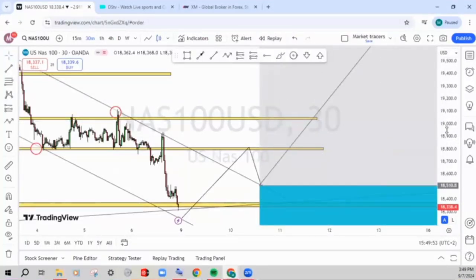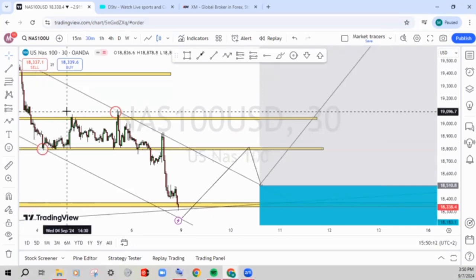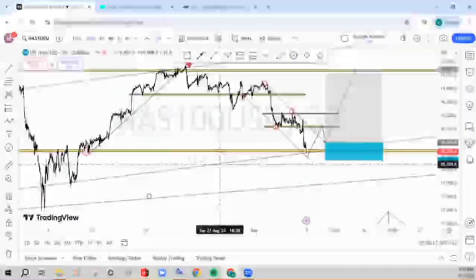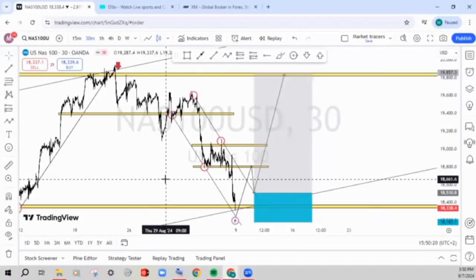You get my point? It's something like a flag, guys. If you know those things of flags, when you have something like this, it is an impulsive movement, then you experience some type of retracement, guys. You get my point? The minute the market starts to make a breakout and a retest, that is where you'll know that you are planning to move to the upside, guys.